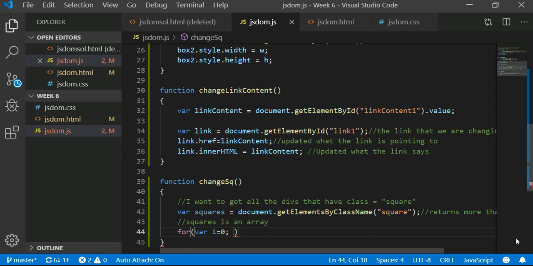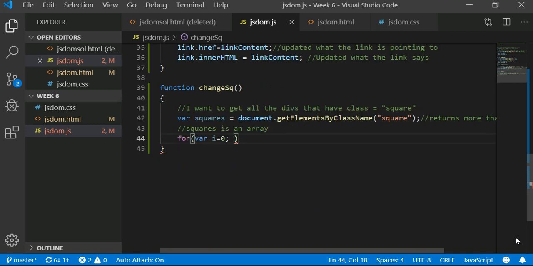I want to go through each and every square in the array, so I need to know the length of the squares array. So that is going to be how I parse the array.